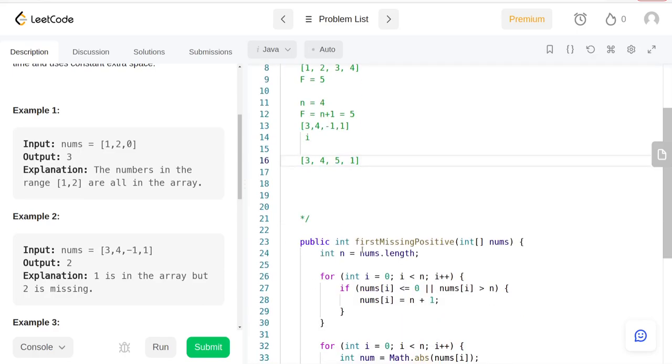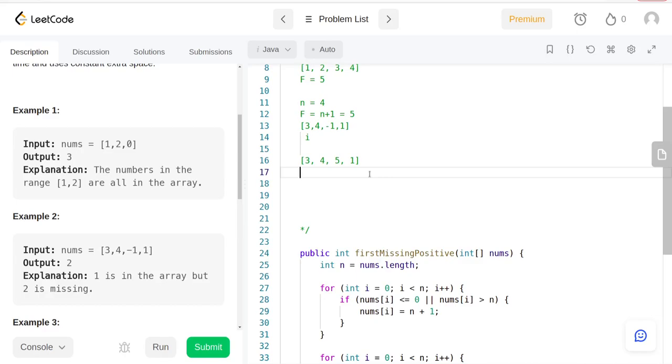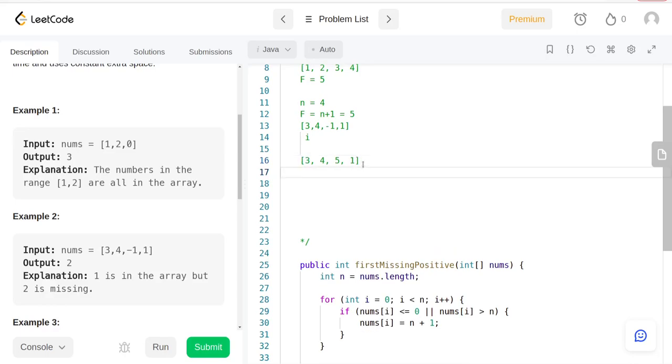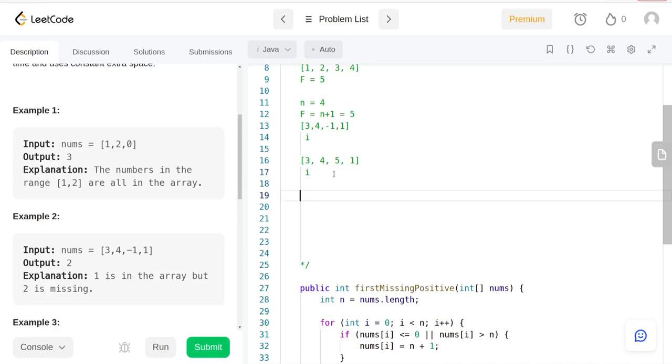Okay, the next step is, if you go through it and you see a number which is of interest, right? Let's say we are here, and this number is of interest. We're gonna create a new number from it to use as an index, and that number is 3, right?